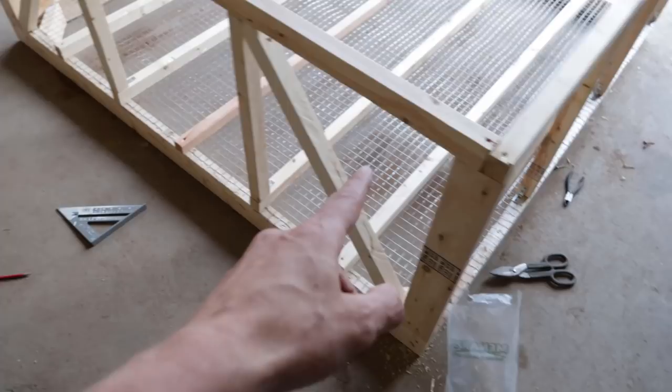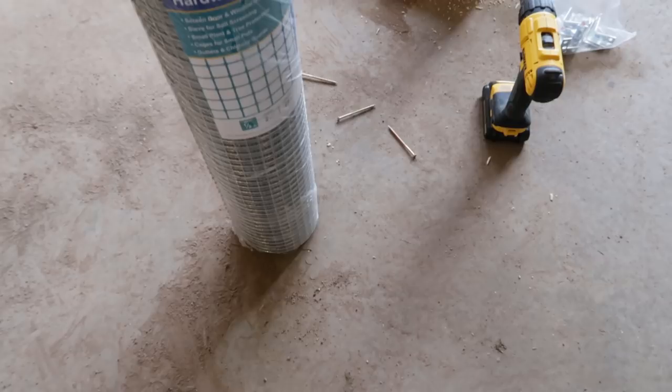Next thing we gotta do is actually get some of this welded wire set up here and going around the front end of this coop on both sides. When I was looking at the plans, I knew how much I needed, but I didn't know if it needed to be a continuous piece. So I ended up buying a pretty long 25 footer.